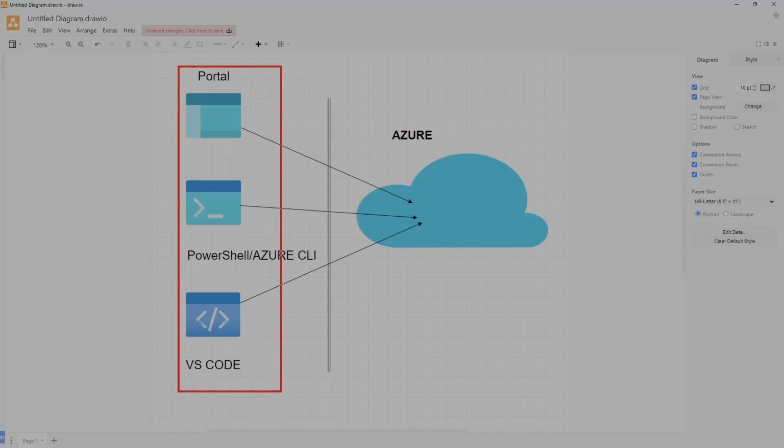Whatever tools you might be using to interact with the Azure cloud, you are basically using something called API calls. Microsoft will be releasing API codes very frequently. That is why you need to use the PowerShell Azure Resource Module and the Azure CLI tool at the latest version so that the API which Microsoft has released to interact with the Azure cloud will be used by your Azure Resource Module or your Azure CLI so that there will be no command line syntax error or you don't have any problems while creating your resources or services.